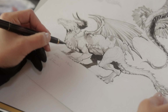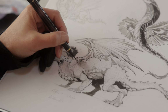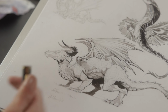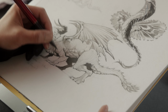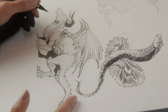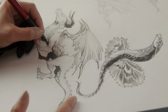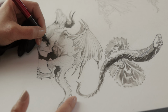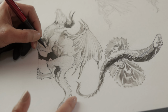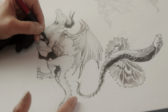So he's got 4 wings, essentially, 2 main ones and then 2 smaller ones towards the back next to his hind legs to help him maneuver. His horns are different too. A lot of dragons' horns protrude backwards, but this one I made his horns go forward, and his tail's got bony scales, a lot like a stegosaurus, to help in any kind of combat. So those are the two main elements that I felt differentiated this dragon from some other ones.